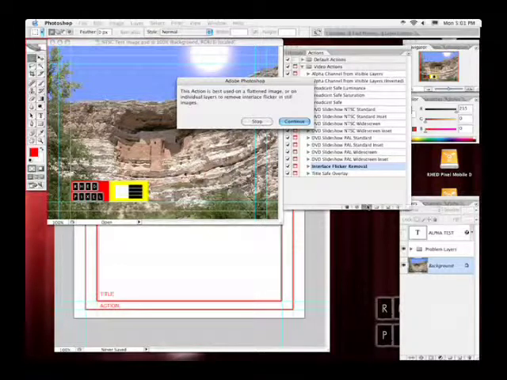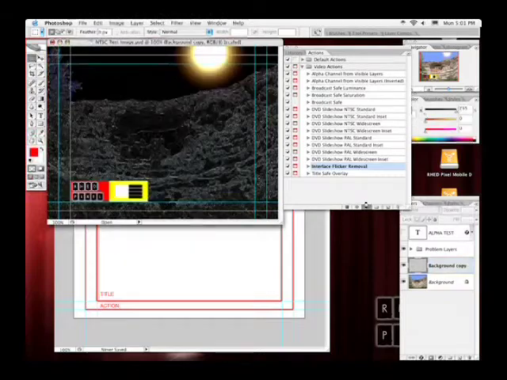It says this works best on a flattened image, or you're going to have to run it on each layer. Not a problem. Click Continue. Photoshop goes through now and creates several layers to basically refine where the flicker is. And look, it's done already. Photoshop now can go through and remove flicker.